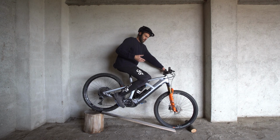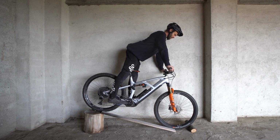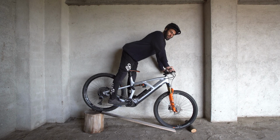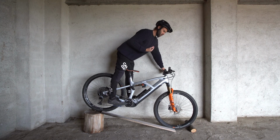You're riding down a steep hill, you've got all these problems, then there's a big hole or a big bump or a step, a drop. And you can't ride down the step or the drop being this far over the front of the bike, otherwise you'll flip over the bars, which I'm sure a lot of us have experienced, and going over the bars is the worst thing that can happen on the bike. So you instantly start to lean back to prevent this pitching forward over the bars feeling.